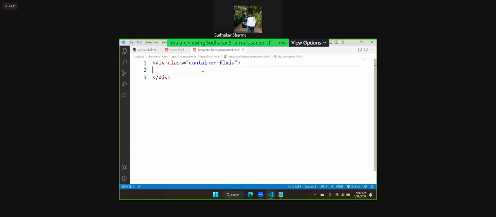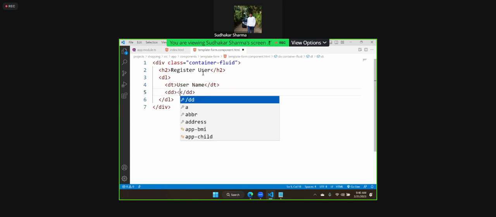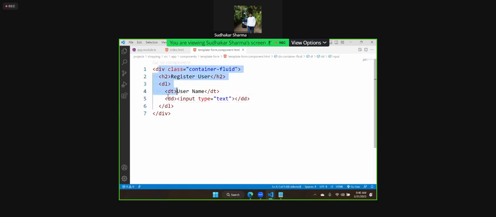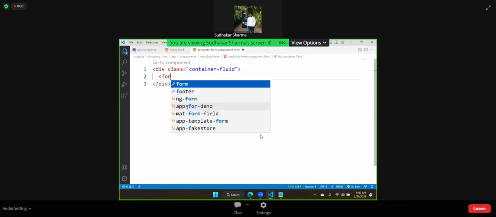Now let's go here and design a simple option, register user. I'm just adding a data list, a data term, here user name, and data definition, input type is text. Now I am keeping this entire registration detail in a form element.